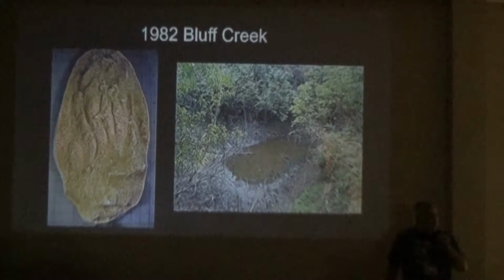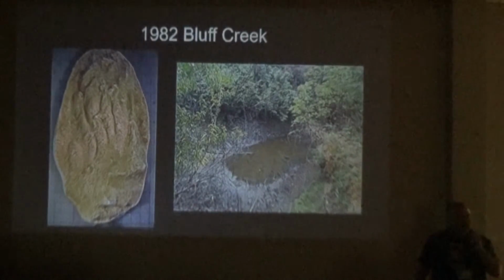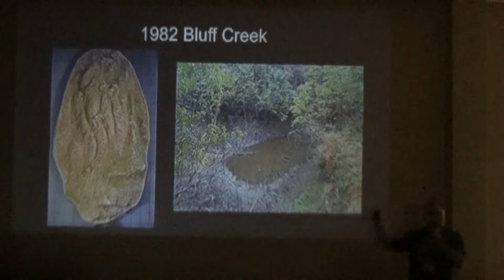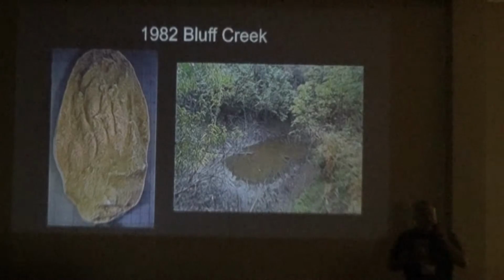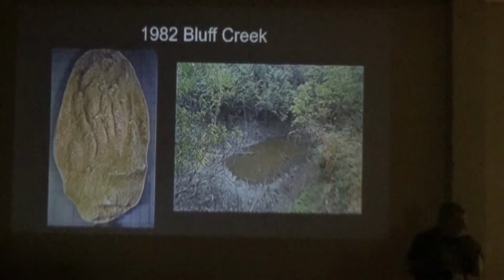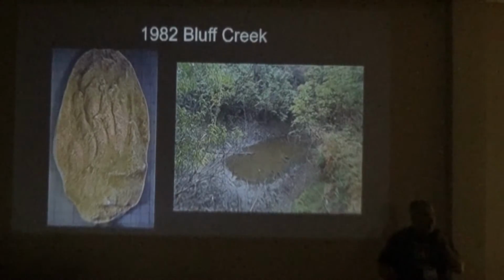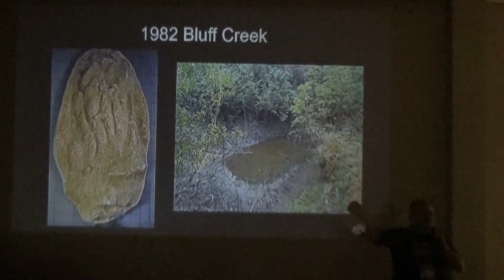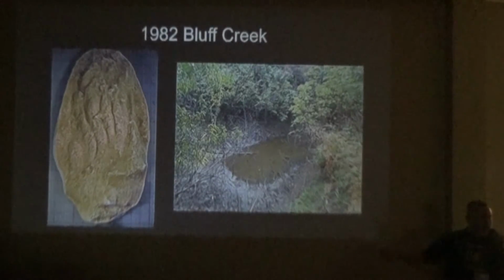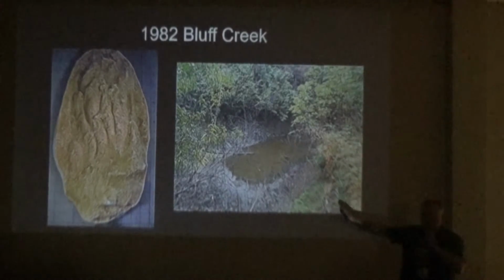The same year, 1982, Bob Titmus, the guy who cast those 10 tracks at the Patterson-Gimlin film site in a row that I was talking about last night, was in the Bluff Creek area. He went there for about a month every year in October and camped the entire time because most of the Bigfoot activity in the 60s happened at Bluff Creek in October. And it turns out if you go to the same spots the same time of year, the Bigfoots are usually back in that general area for whatever reason. You know, Bigfoot bingo or whatever they're doing, they're back at that spot.